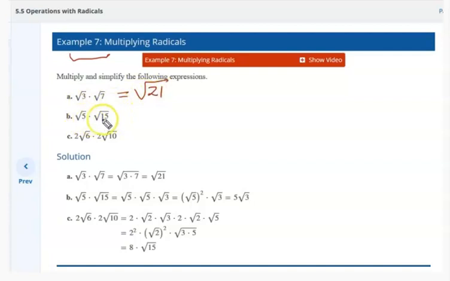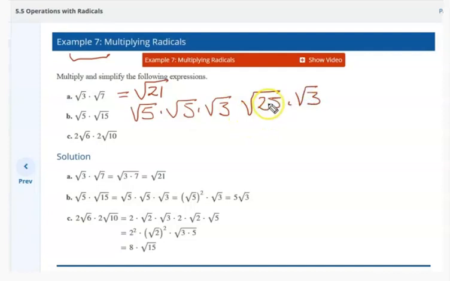Now, when we do this multiplication, and we might think of it this way, square root of 5 times, now if we tease this apart, this is going to be the square root of 5 times the square root of 3. 5 times 5 is 25. But now we have, can you see here, the square root of 25 times the square root of 3. So the square root of 25 now is 5, the square root of 3 for this one. Now, here we're going to multiply. 2 times 2 is 4, and then we get the square root of 60. Now, is there a perfect square within the 60?